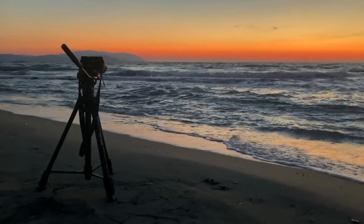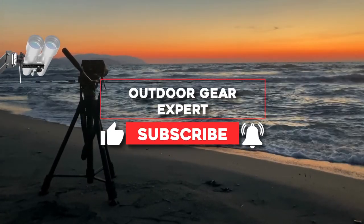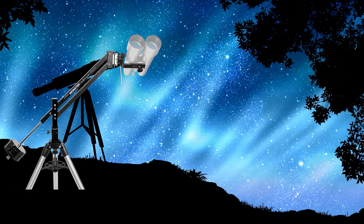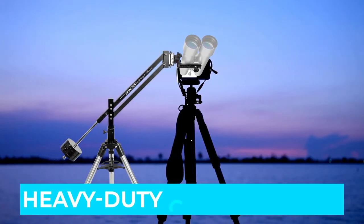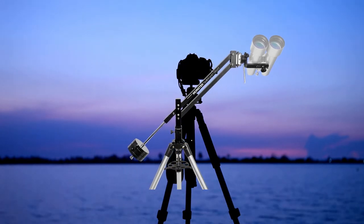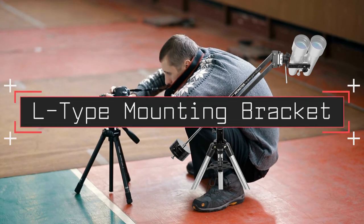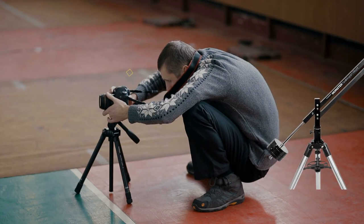Number 1: Orion 05752 Monster Parallelogram. When it comes to using your binoculars to observe the night sky, the Orion 05752 Monster Parallelogram is certainly the best tripod for that job. It was especially designed with astronomy binoculars in mind, evidenced by its unique design and excellent weight capacity of 15 pounds. Notable features: heavy-duty construction, versatile design allows it to be set up in several ways, impressive 15-pound weight limit. Notable specifications: provides excellent stability, already includes an L-type mounting bracket. Users rated this product 4.4 out of 5.